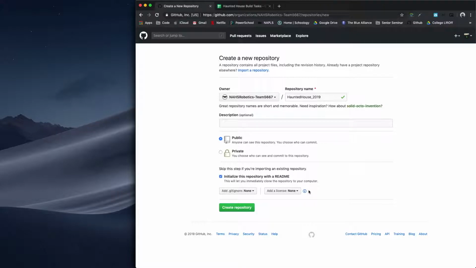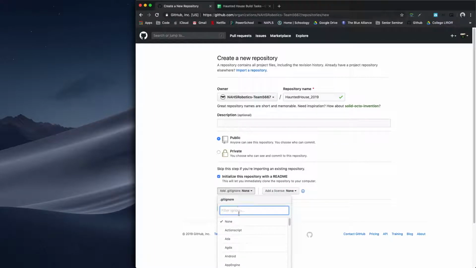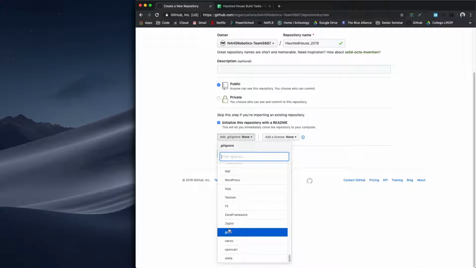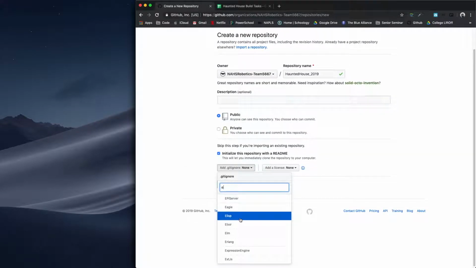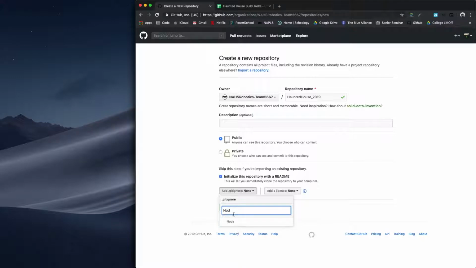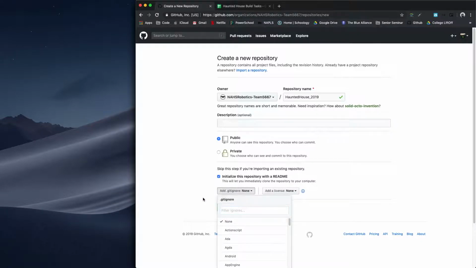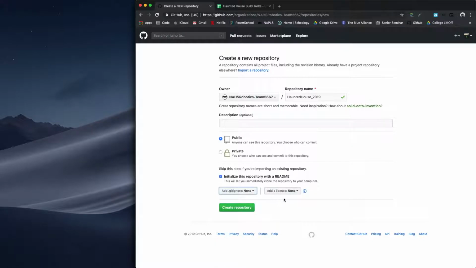So we'll create a README, and then for gitignore, what it does is it basically ignores any kind of files that you don't want getting pushed to the repository. This typically includes environment files. For example, if we were working with Node, Node modules would be excluded, and that's basically a really big folder with all your dependencies, and you don't want all of that getting pushed.